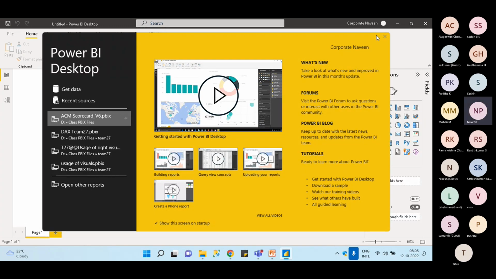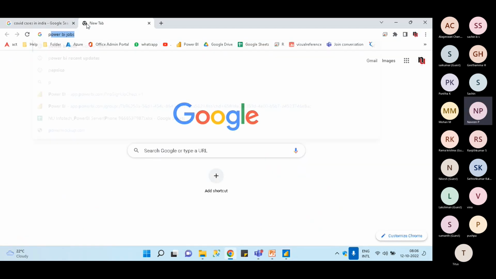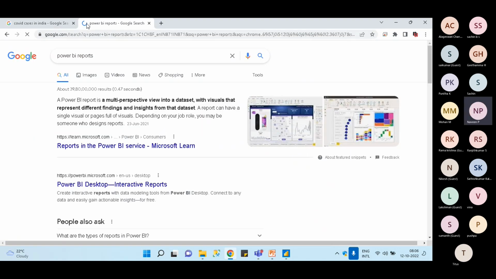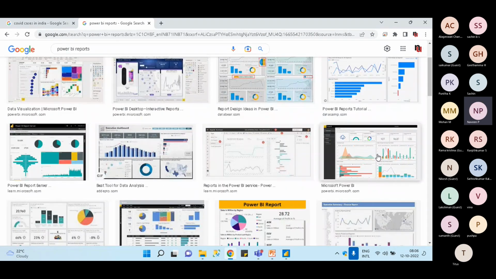If you look at here, this is the interface of the Power BI tool. We have these visual options here, different kinds of visuals. In order to create a report, if you look at a Google search for Power BI reports, I'm just doing it to show you, there are a lot of reports.